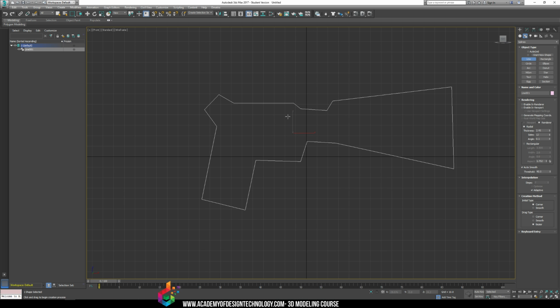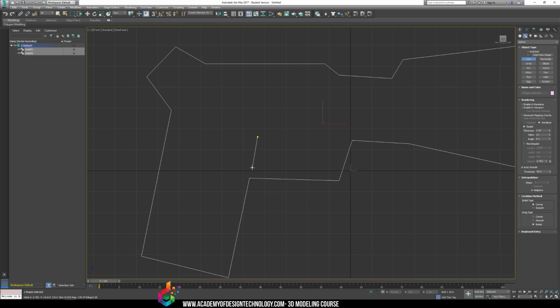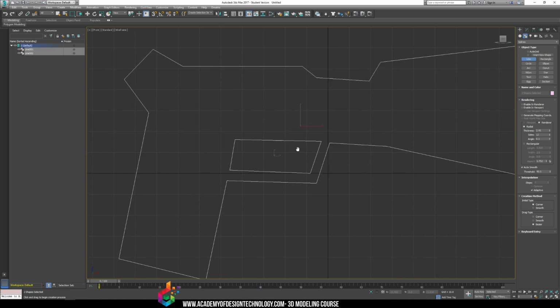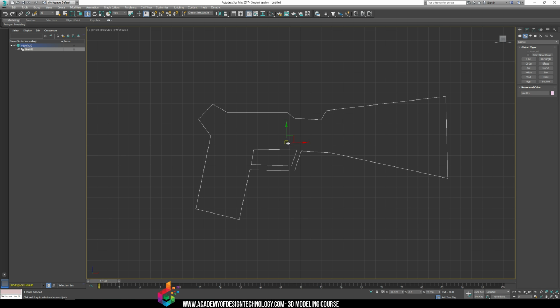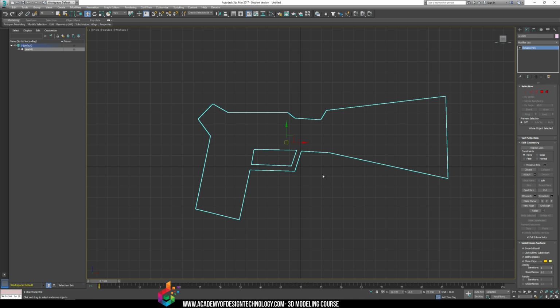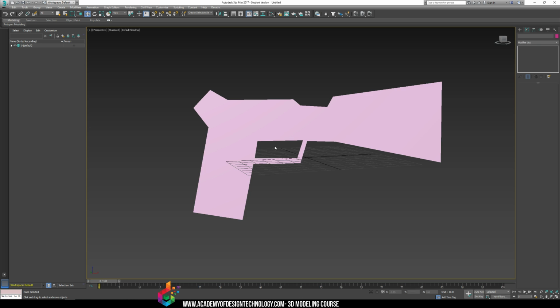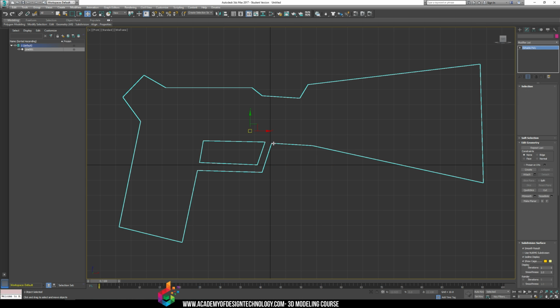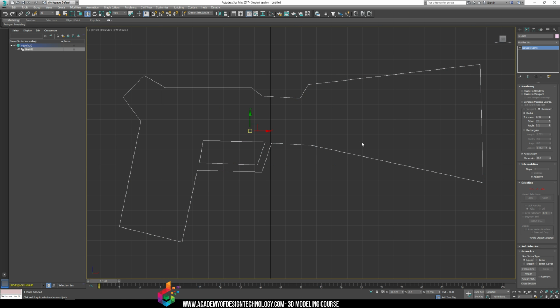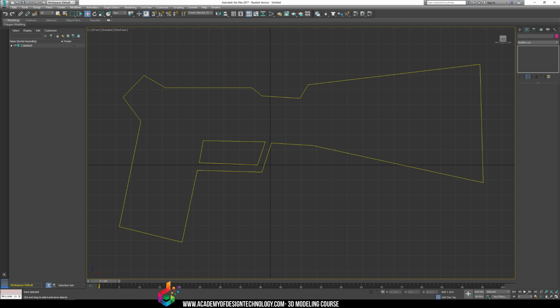So basically, we have our big object that I created, and now I'm going to create the opening and close that spline. What happens is this is all one object now. Because I turned off start new shape, it managed to create one shape. And if I convert it to editable poly, see what happens is it actually created that hole here for us. So if I back up a couple steps here, go back to edit spline, I can keep adding. I have to select it first.